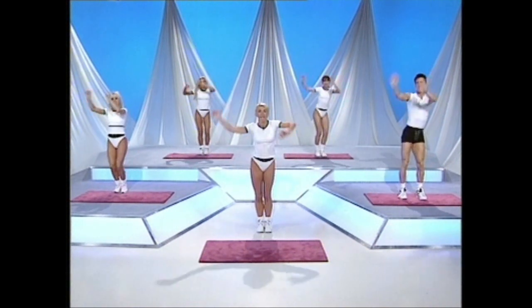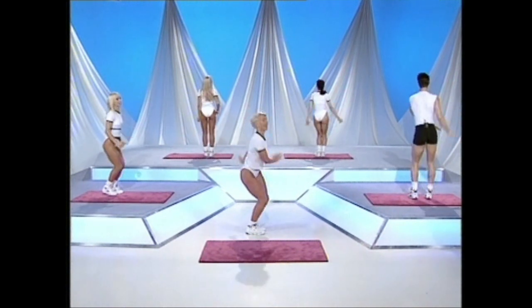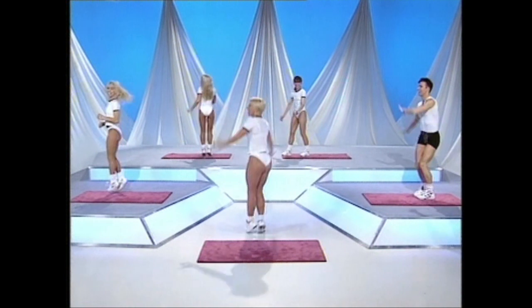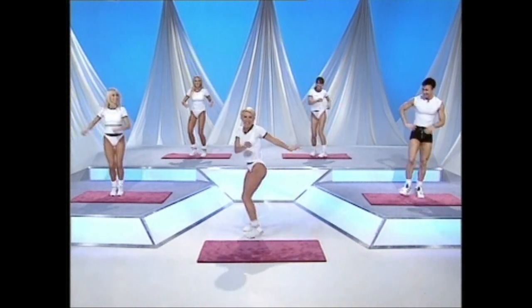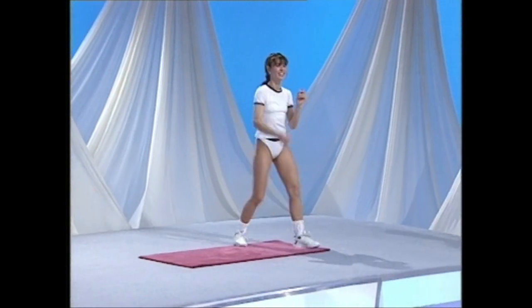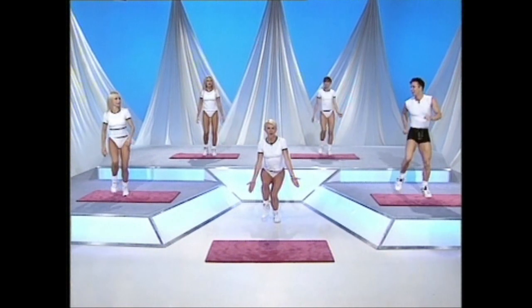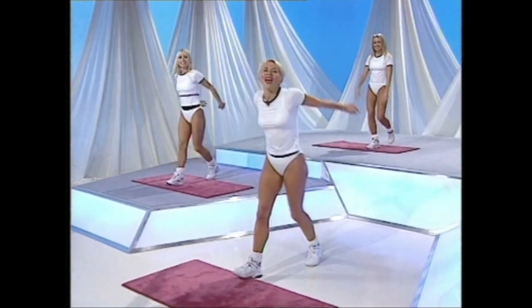Podium to the right. Podium to the back. Woo! Shake that butt. Go, June! Woo! Ready? Right foot, right foot. Cha cha cha. Boom, boom, boom. Step turn, step turn. Walk it down. Walk it forward. Walk it back. Toe taps.